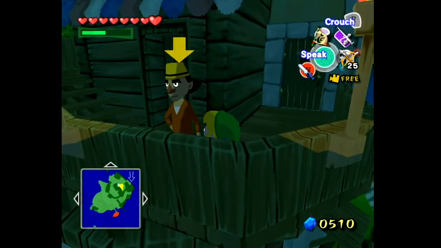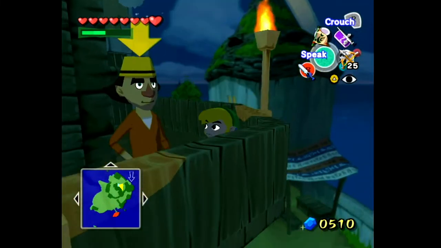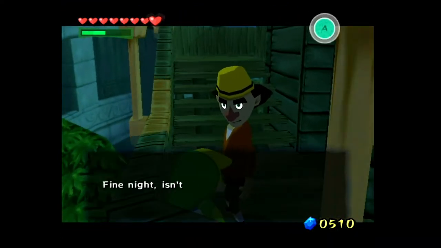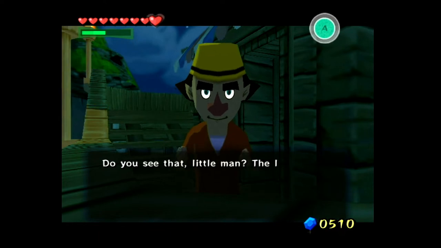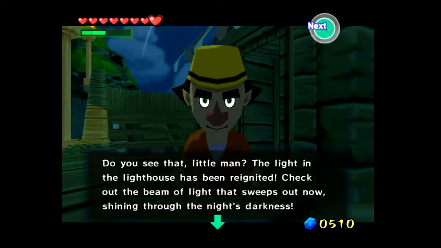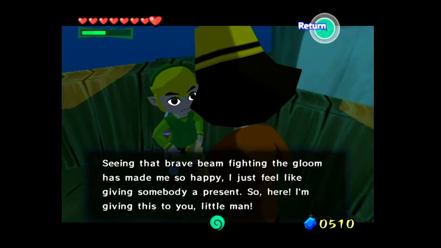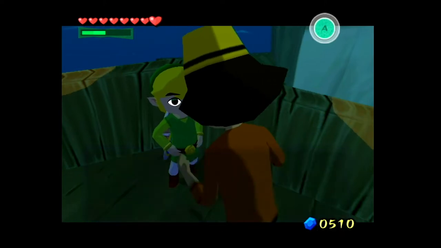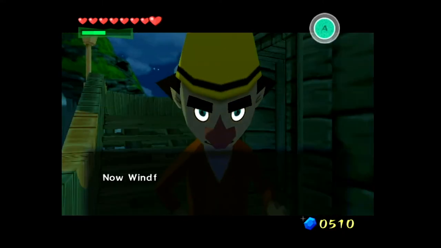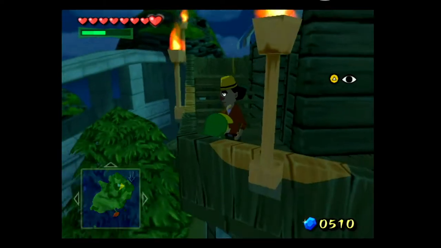So we talked to this guy after starting the windmill, making it go like that again. Talk to him. "Fine night, isn't it? Do you see that, little man? The light in the lighthouse has been reignited. Check out the beam of light that sweeps out now, shining through the night's darkness. Seeing that brave beam fighting the gloom has made me so happy. I just feel like giving somebody a present. So here, I'm giving this to you, little man." And we get a piece of heart again. So now we have three of them, and soon we will be able to get another heart. "Now Windfall is going to be even more lively than before. Hooray for everything."